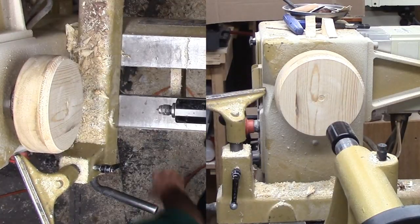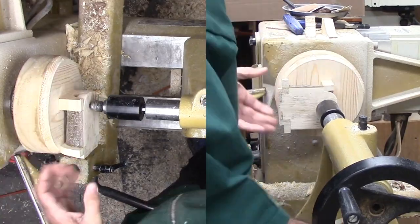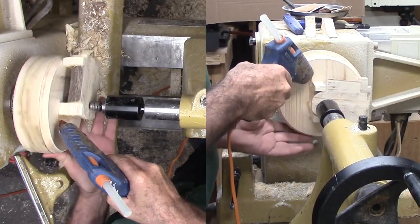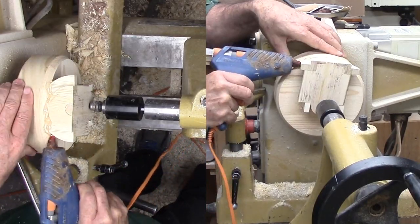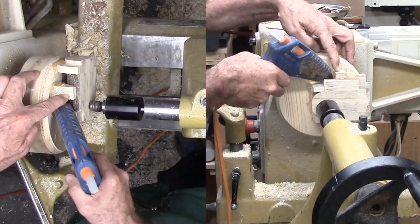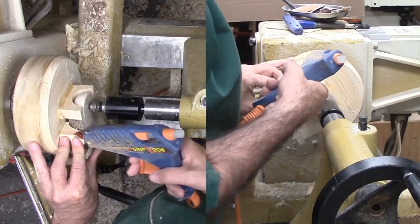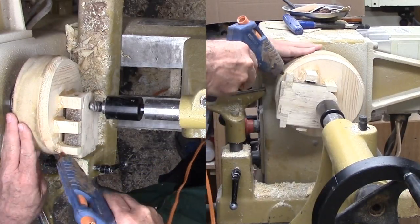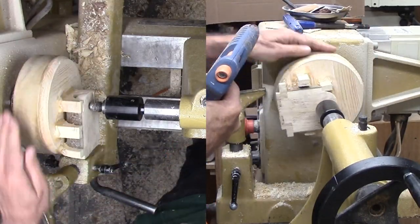Back to the lathe. I've mounted a large threaded wood faceplate. If you're not yet into threaded wood faceplates, too bad — or just use a waste block on a faceplate or chuck. For me, I love threaded wood faceplates; they're handy. I've also marked the center of my hemisphere on the cut surface — this has to be precise or it will show badly later. I've trimmed the original base pine square to seat well against the faceplate, drilled a two-inch hole in another piece of pine scrap, and cut it in half to hold the hemisphere. Using the tailstock to align the hemisphere, I used hot melt glue to glue the base to the faceplate, the sphere to the support, and some additional supports. I used a whole stick of hot melt glue.